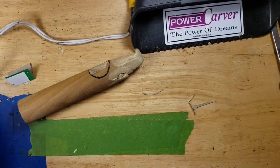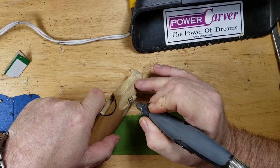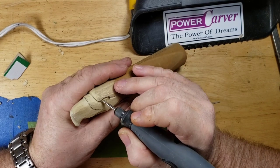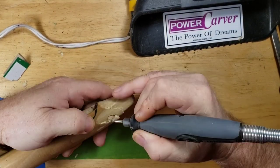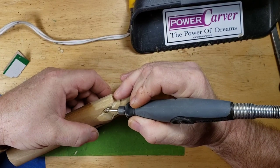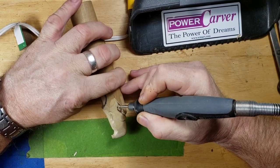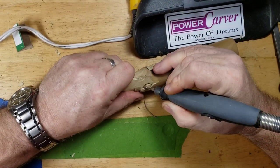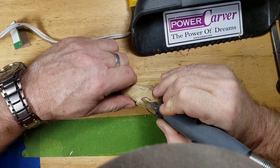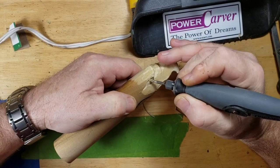Okay, so we got the eyeball all rounded there. Coming back in with the bigger diamond to get that all smoothed in there, guys. Just trying to smooth it out, get it round. The bigger diamond leaves less skip marks, dig marks, I guess, so we don't get those little dots from the very tiny burrs. You can actually see it now. You can see the eyes getting rounded there.